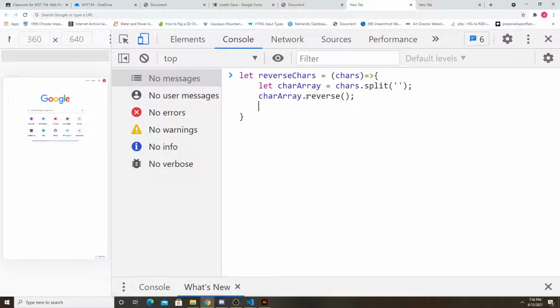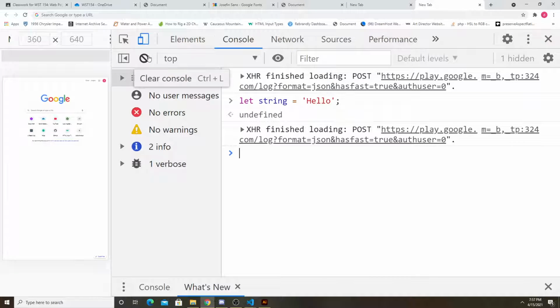For arrays, we could just call reverse and it'll reverse the array for us. Then we can say, wait, first, I don't know if char array dot reverse will modify the original array, or is this gonna just return something new? Well, let's check real quick.